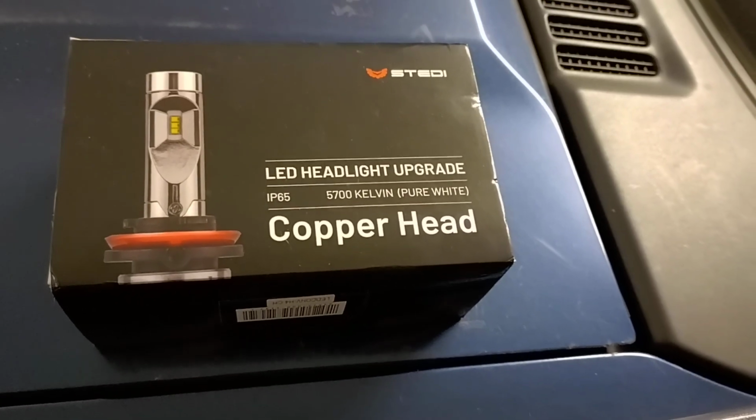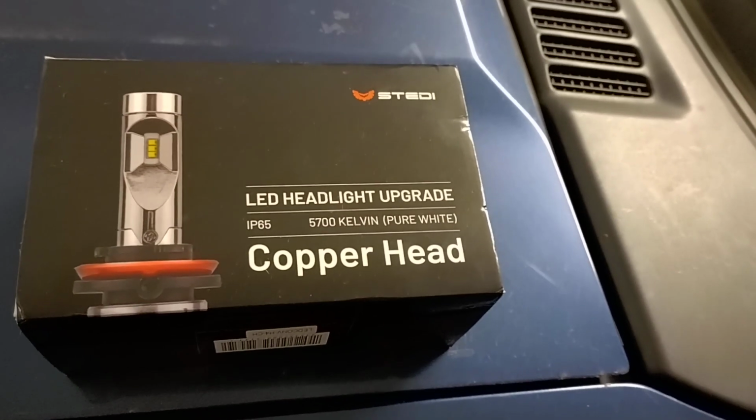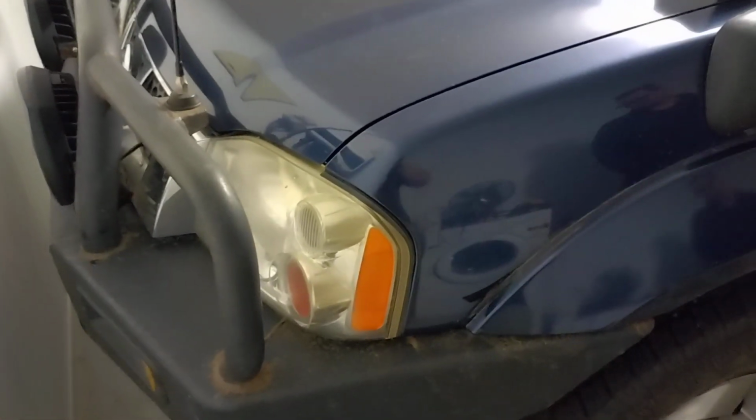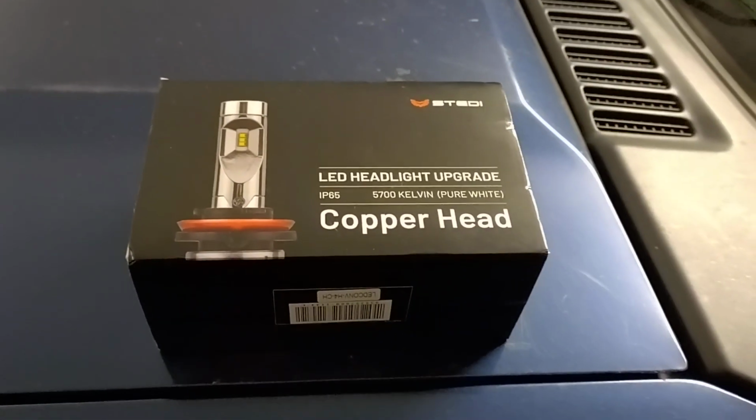So I bought myself a packet of these STEDI Copperhead LED light upgrades to go on the front of the mighty D22 because the low beam sucks. So we'll see what these look like. So this is what the kit looks like open.